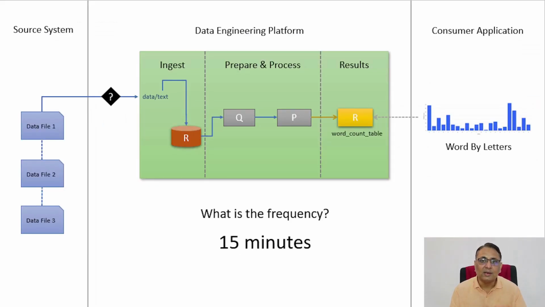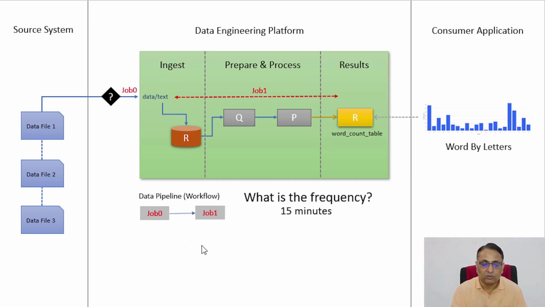We created a word count application. Simple application, but we followed all the best practices for creating this word count application. What is next step? We created the application, we coded it, we applied all the best practices, we executed the test cases, everything is working fine. What is the final step? The final step is to create a workflow and schedule it to run on a 15-minute frequency, because that's the objective. So how will you do that?